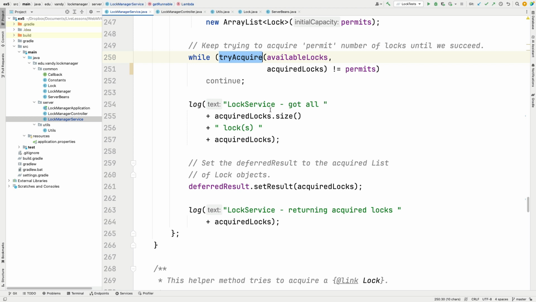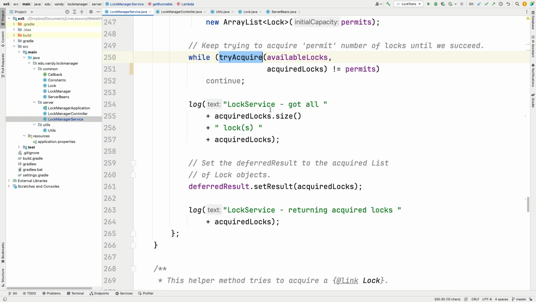So remember, the reason why we're doing this is there could be multiple threads simultaneously trying to acquire multiple permits. Let's say, for sake of argument, that there are 2 permits that are available, and there are 2 threads, each of which wants 2 permits. A mistake to do here, which we don't want to do, is have each thread grab a permit and then block, waiting for the other permit, which of course it will never get because the other thread holds it. So that would be a classic example of deadlock. So what we do is we try our best to do it in a non-blocking way. If we get everything we need, we're done. If we don't, we throw it back in the pool, and someone else can contend for it.